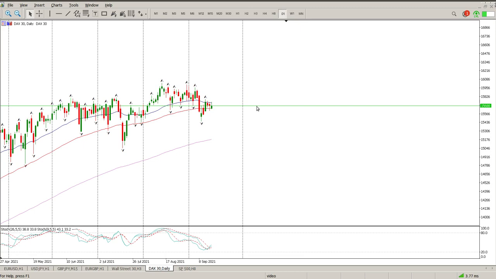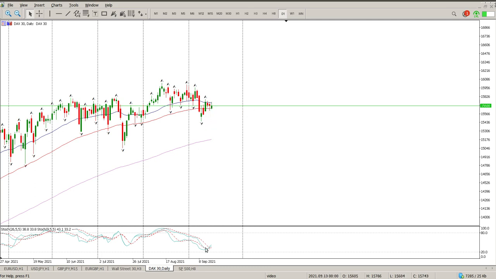Nothing really going on at the moment. We are still sideways, but there are some really interesting situations at the moment, and I think we really need to pay attention to them right now. First things first, we are sideways, but there's some structure forming, which I'll get to on the lower time frames.